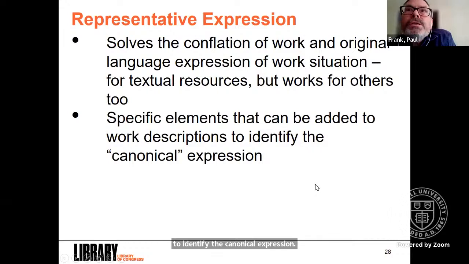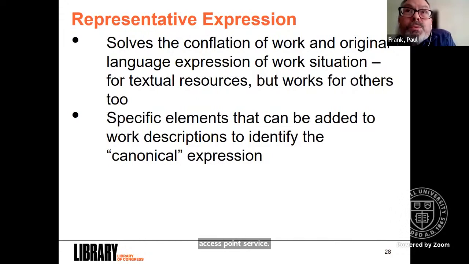And so I think you all have a really good sense of this, even though we haven't done a good job of bringing this out. If we look at that mail carrier example from earlier on, where I felt that first analytical authorized access point was very confusing because I couldn't tell if that was the work or the original language expression, because we were letting that one authorized access point serve as both.